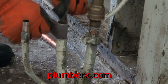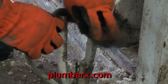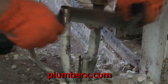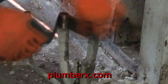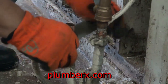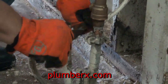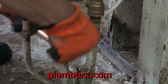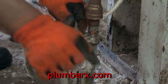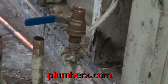And I'm sure you can see that I will go through quite a bit of emery cloth, sandpaper. Okay, now we're going to go to the street and cut the water on.